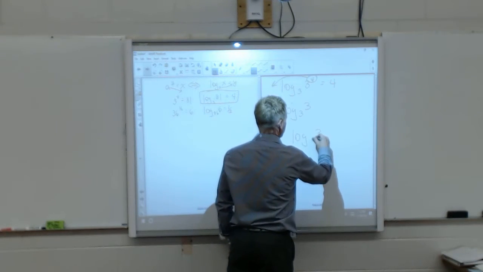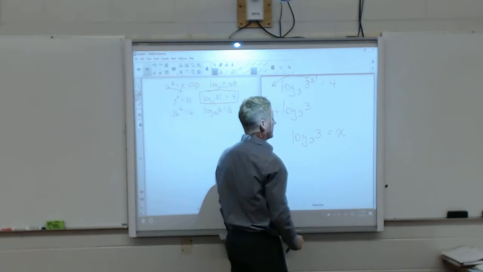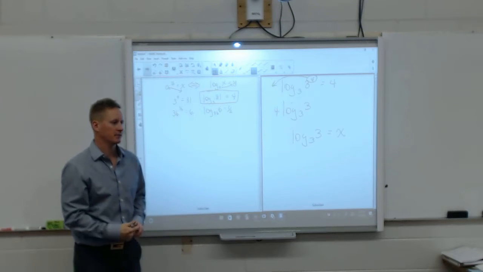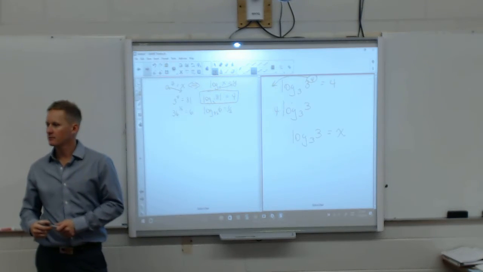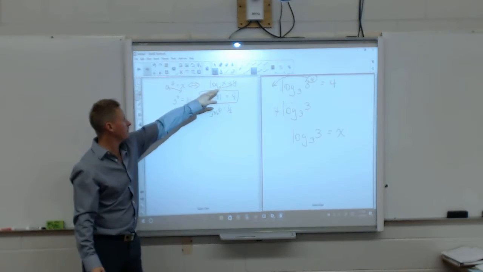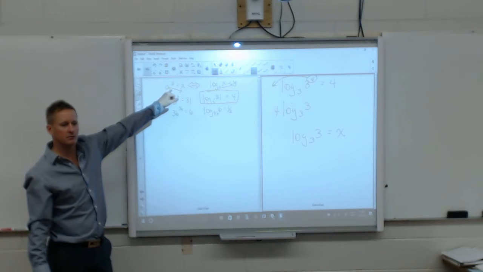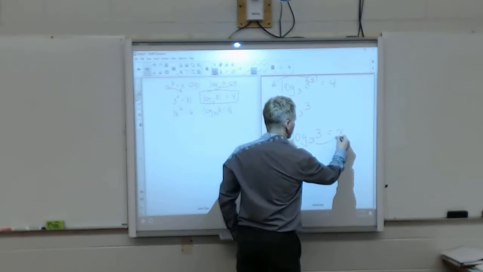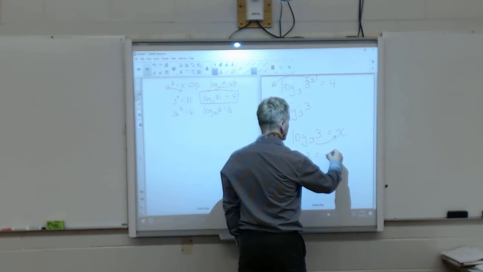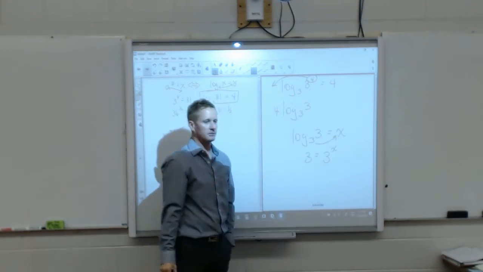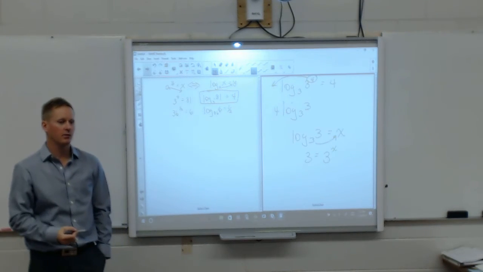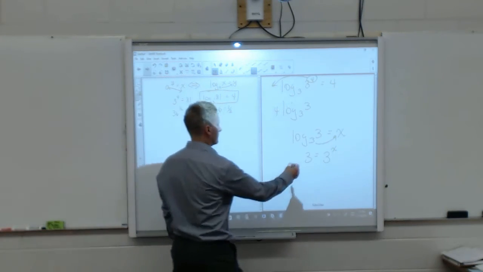Okay, and I'm just going through this quick. You do not need this yet. We will get to this. But if I had it like that, let's just say I rewrote it: log of 3 to the base 3 equals x, and I wanted to solve for x. So I'm going to quickly change it. This is our goal: I now want to take it from logarithm to exponential. So to do that, I move this up so it becomes my base. I have 3 is equal to 3 to the x. What does x have to equal if those two sides are equal? 1. I'm done.